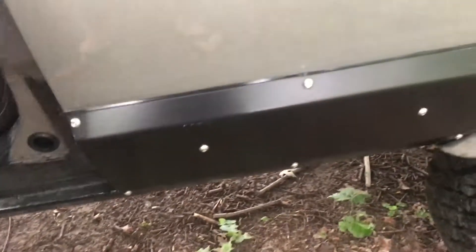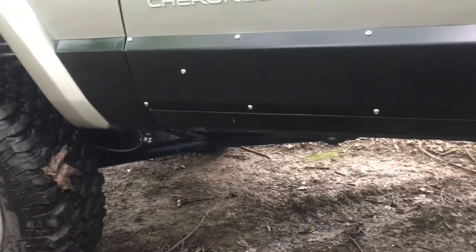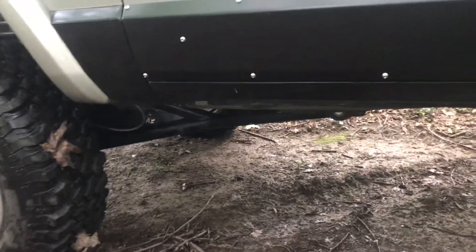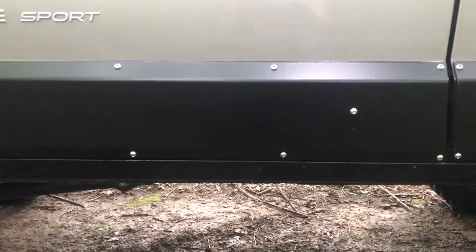You can see in here a little bit of it, right there — some of that still needs to be taken care of. I did the exterior first. I did that and then I sprayed it with some farm implement paint over the POR 15. I guess that stands for paint over rust. Then I threw these — this door armor around here by my Rusty's, and then over here at the tail end of it.